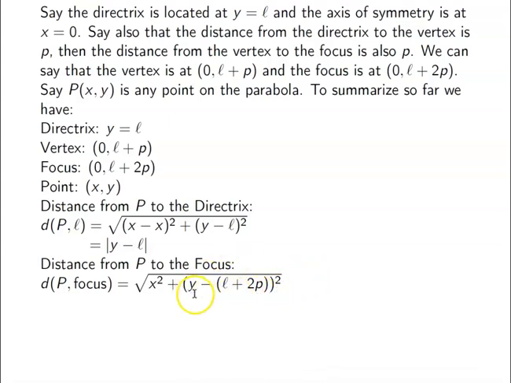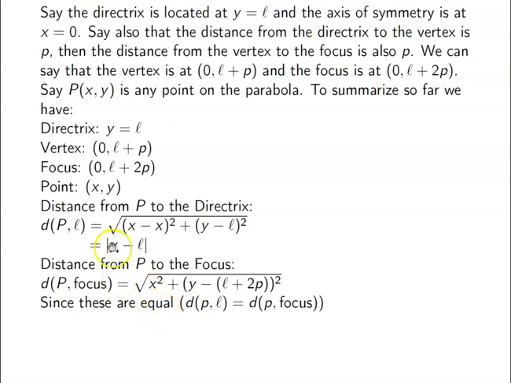Here, we've done this several times this semester, so you should be good at this. I square the first term, I multiply these two together and double it, and then I square the last term. So again, the distance from a point to the line L, the directrix, is the same as the distance from a point to the focus. Here I wrote in a small p, so please don't get that confused with this p. This should be the capital P for the point. In your course reader, I will make that adjustment, but I don't feel like doing it right now for the video, but that's all right.